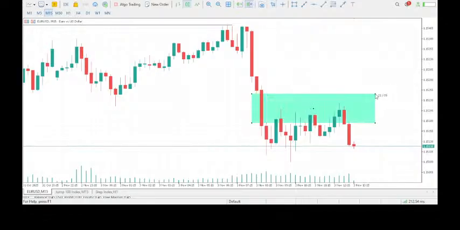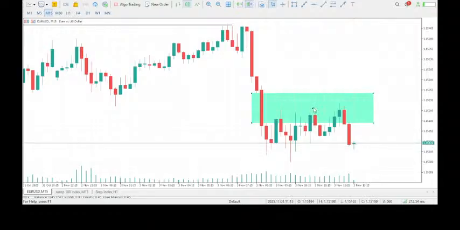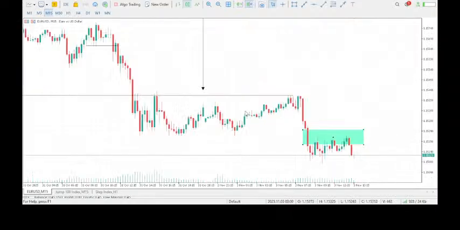What I want my fair value gaps to do is reach maybe halfway of the candle, and to show me that they have power, I don't want to see them fully close these gaps. So what is a fair value gap? A fair value gap for me is when we have 3 consecutive candles and those candles do not match. Here we don't have that, because these consecutive candles are right between each other, so it's balanced. So that's the fair value gap for me.